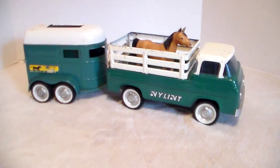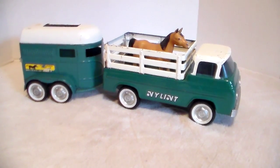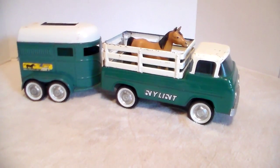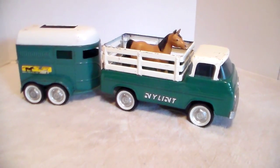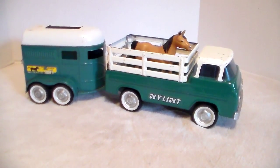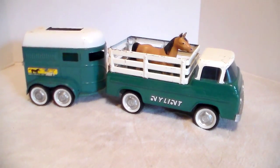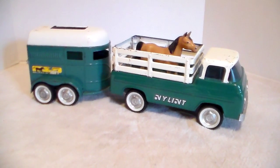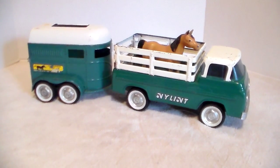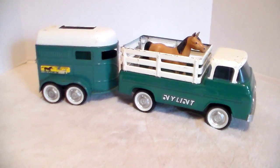I'm going to try to get one of those eventually — it's not even on the list but if I find one I'll grab it. That's it for this one — a kind of Nylint stake truck, hard one to find especially complete, but this one's in great shape. The hitch isn't damaged — it's on there. When I saw this one on eBay it didn't even have a clear shot of the hitch; I just pulled the trigger and bought it. Fortunately the hitch was fine. Let me know what you think about it — I appreciate you guys viewing, have a great day.